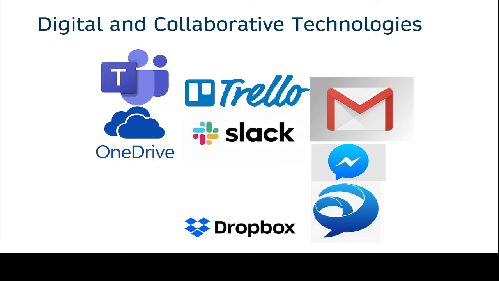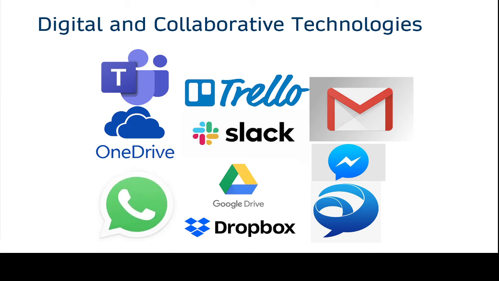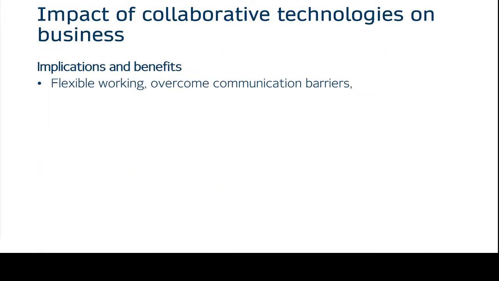Slack, similar to Trello and Teams. Google Drive, similar to OneDrive and to Dropbox. It's a facility for storing files, saving files on the cloud. You've got WhatsApp for Business as well. So these are examples of different tools. Have a think about the tools which you use in the workplace, and think about how those tools would impact your role, how it makes your business processes more efficient, and how it increases working together.